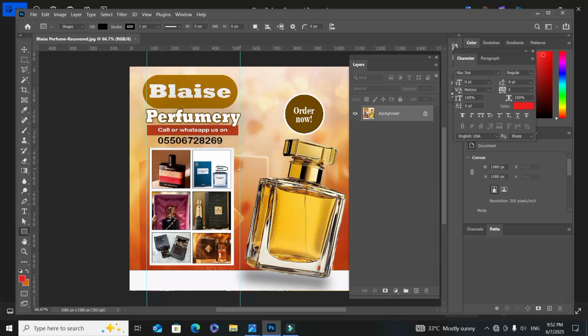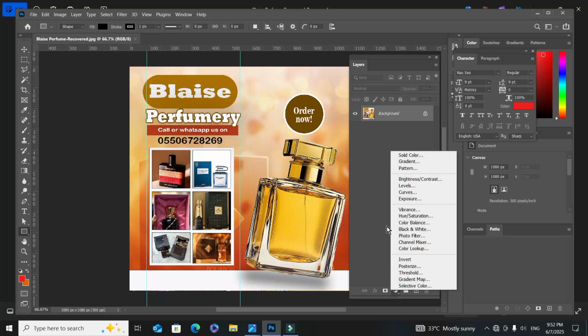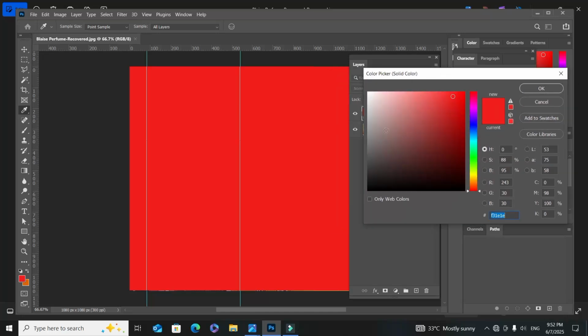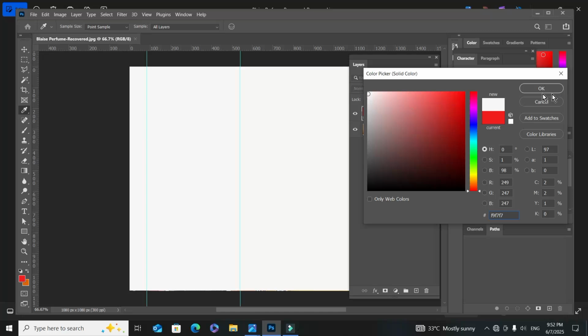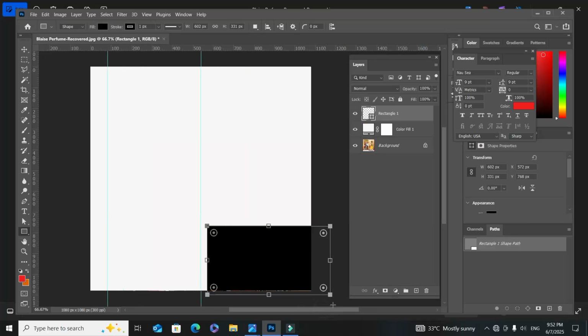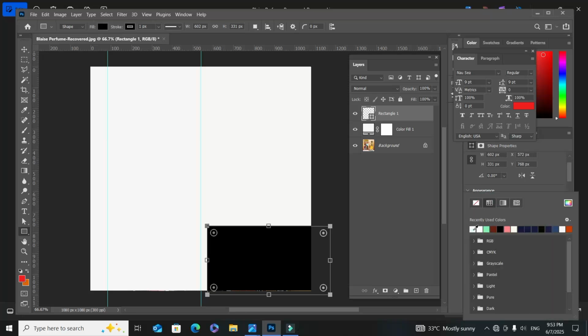So I have to make sure that this layer here stays locked, like how it is, and come straight to this particular place here and then add the solid color. The solid color I'm going to add is white. So when this box appears, you select the favorite color that you prefer to use. I'm going for white and hit OK. Then come straight to my rectangle 2 and select it and then draw a small rectangle here at the edge of my solid color, and then change this color to the same white.